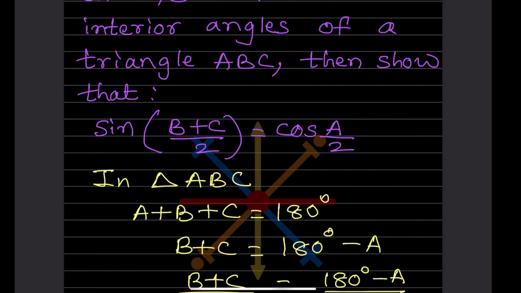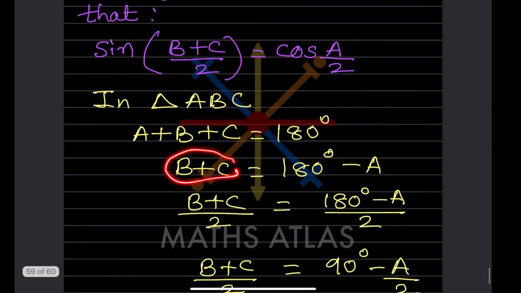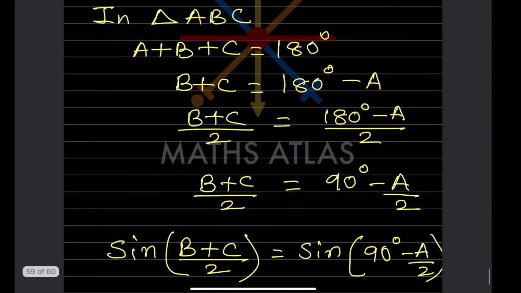So first, we can just write this B plus C over here. That will be 180 as it is, and if A goes to the other side, that is going to be minus A. But we want here (B plus C) by 2, so this is extra. Here also there should be a change: you have to write divide by 2. The numerator will be as it is. So now we can write (B plus C) by 2 here. But see here, 180 divided by 2 is going to be 90, and this will be minus A by 2. Hope you got this one.